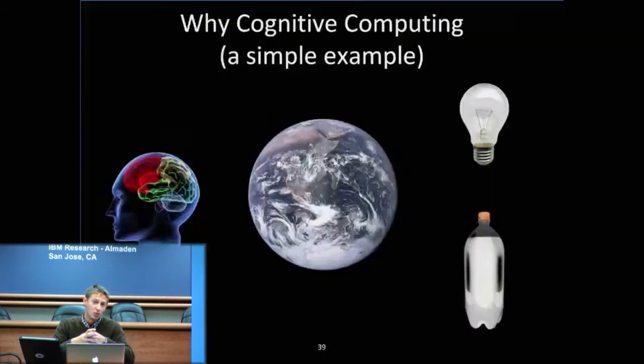And it fits basically in a shoebox. There's been some fantastic work getting traditional computers to do this sort of thing. Yet they still can only recognize a fraction of what your brain can recognize and require much, much more power to do so. Our hope is that if we can build computers that draw inspiration from how the brain works, they might become much more efficient and much better at these sorts of brain-like tasks that we so excel at.